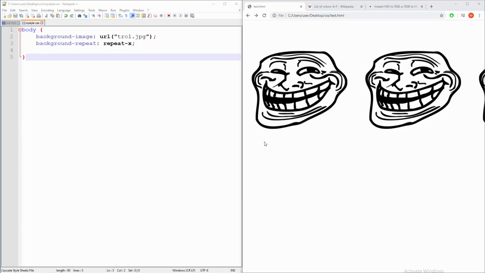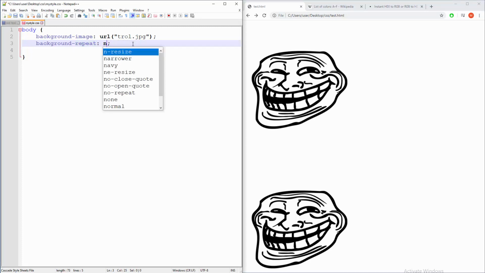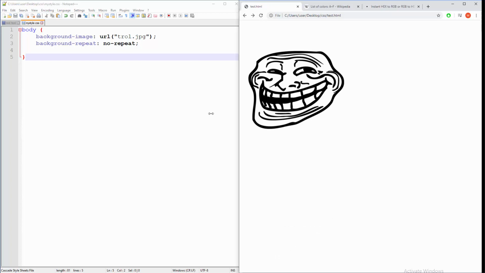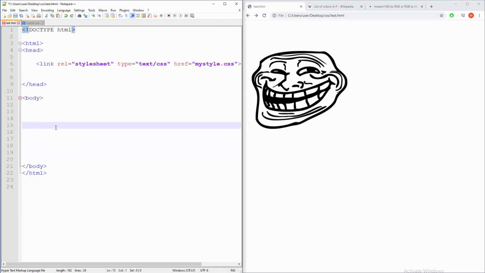Right, that works. What about vertical trolls? Can we do that? Like everything will be on the left side vertically? Well, just change x to y and the job will be done in a split of a second. Awesome stuff. Okay, so here's a question: what if you want to have some kind of image but only in upper left corner for some reason, like a logo or something? So you can use no repeat here, no repeat, and again, this is part of standard, this is not my idea, and refresh, and there you go, you have troll right here, just in the left corner. And please note, no img tag here at all.